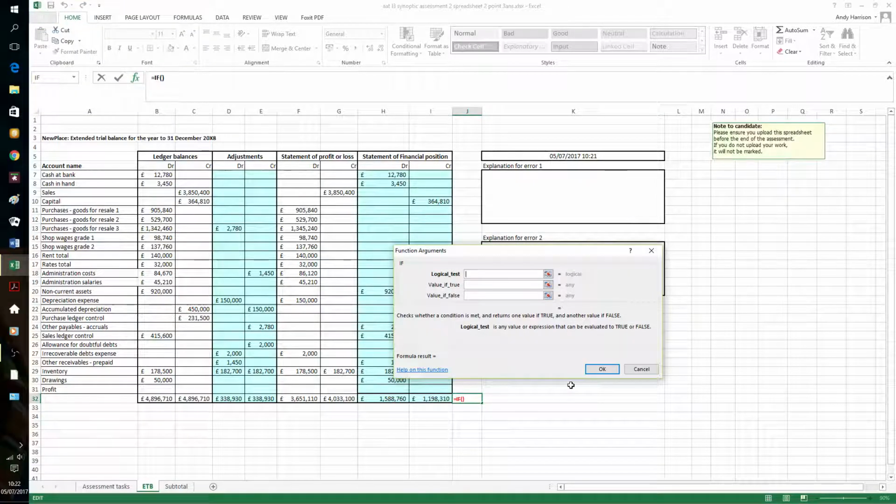So if H32 equals I32, we want some text. And we also want some text here.